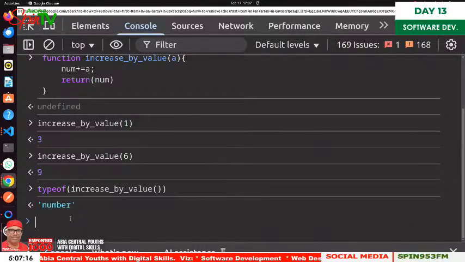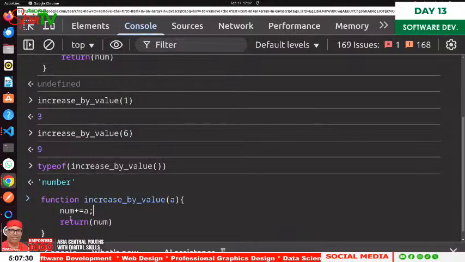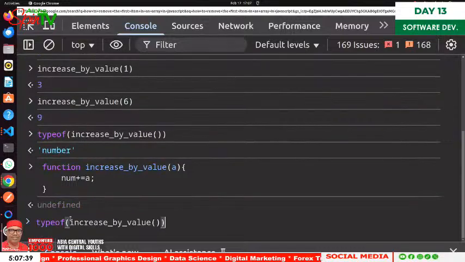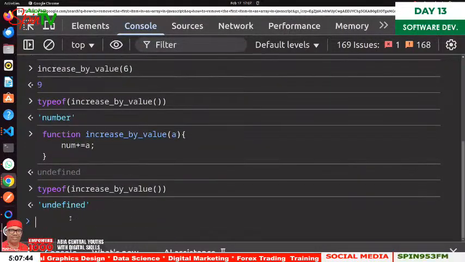a function is defined by the return type, the type of value it returns. You get? There's what we call void. See now, this function that we declared, let me remove this return statement here. It doesn't mean that it's not valid though. It's valid. Fine, but let me check the type of this function now. Did you see what it said? Undefined, because it doesn't have a return keyword.